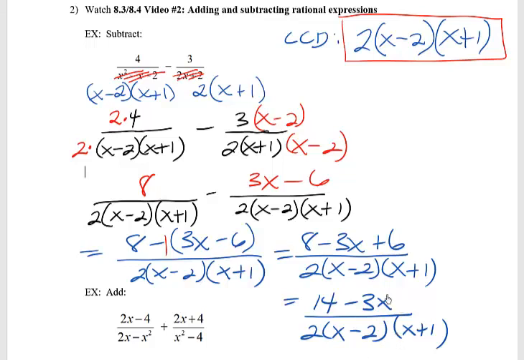Now, at the very end, you can ask yourself, can I reduce? Don't ask that question until you have fully worked out that top problem. Your bottom, of course, has stayed the same. Now you can try to reduce. Well, how do you do that? Well, we learned how to do that at the beginning of Chapter 8. You can only reduce these things if you first factor everybody. Well, the bottom is already factored. That's why we left it that way, because it's helpful to have it factored at the end here.